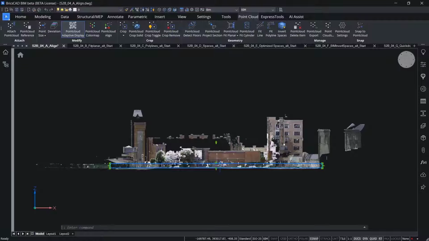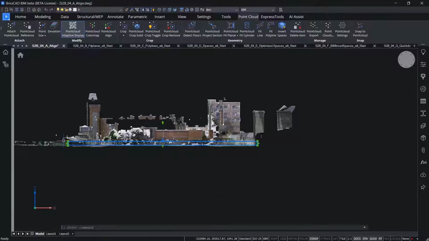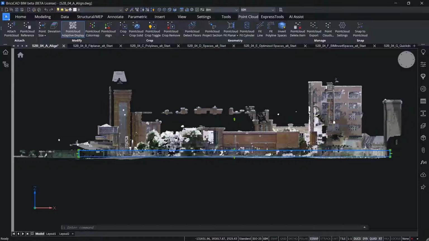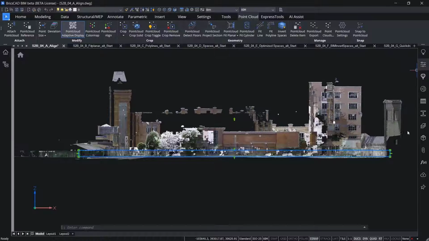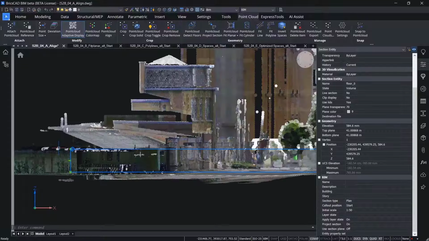If I select it, we can zoom in and you'll see that there is a target. And there's also some text here, but it's off to the side. Identify this section object. Fortunately, in the properties, we can change where that target appears or that callout. And we'll go ahead and change it to the start position. Start position is over here on the right, and it's obscured, but it also has a tag.